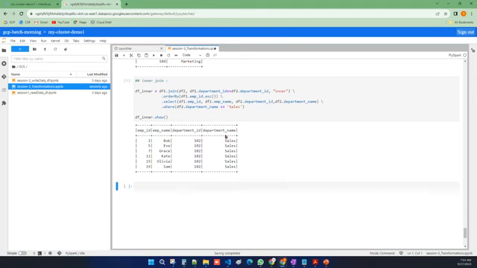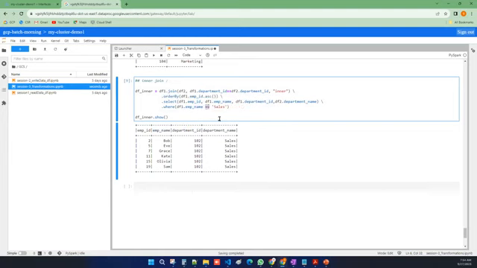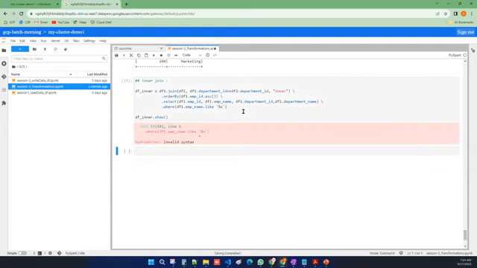Or the condition could be the employee name, df1.employee_name, dot like, ending with e. Now tell me, sir, what is the problem? Anyone?